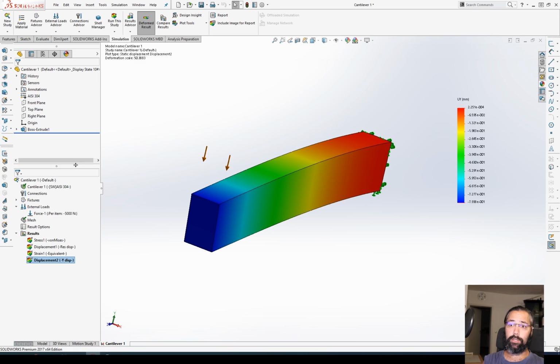So you want to be very sure of your boundary conditions, of your connections, and all of those things. And now let's make the floppy.